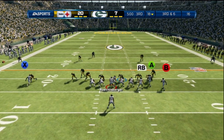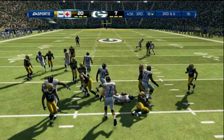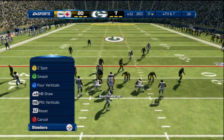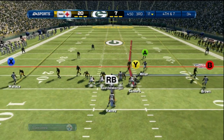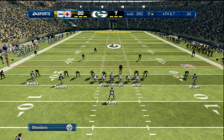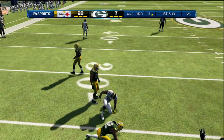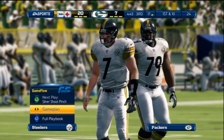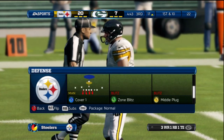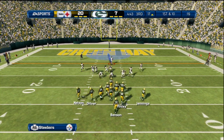The quarterback is coming to the line, hoping to avoid being sacked for a third time. The Packers turned the ball over on downs. That was a terrible job that time by the offense — the head coach decides to go for it on fourth down, the play was there, but the players just did a terrible job of executing.